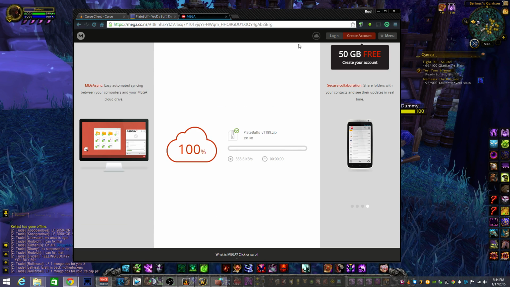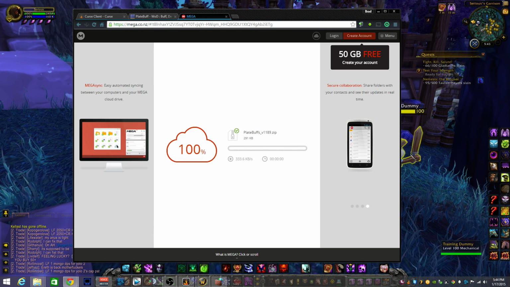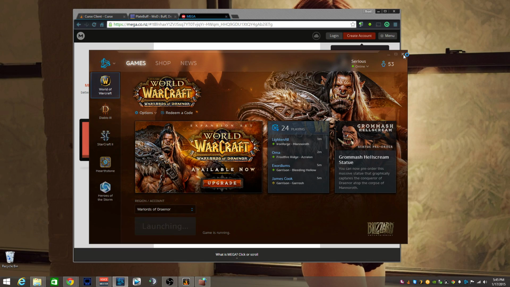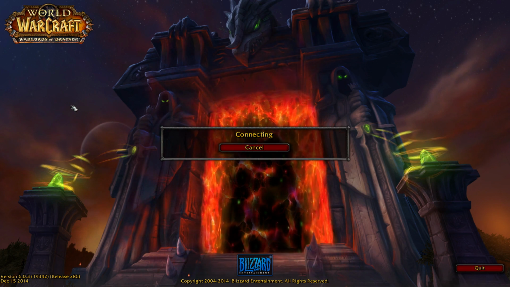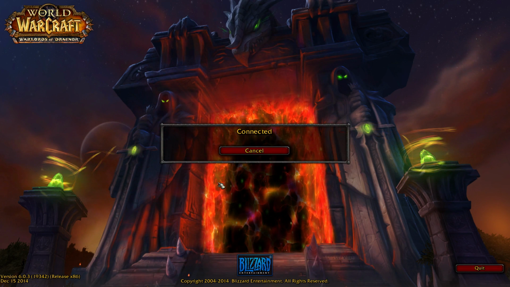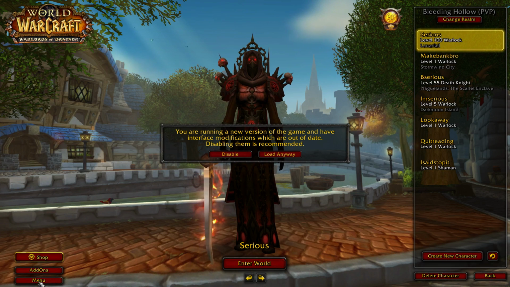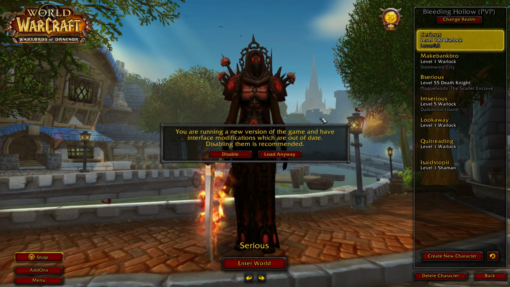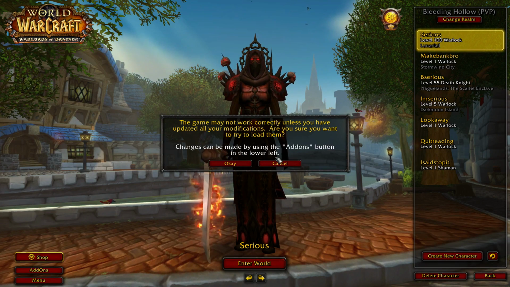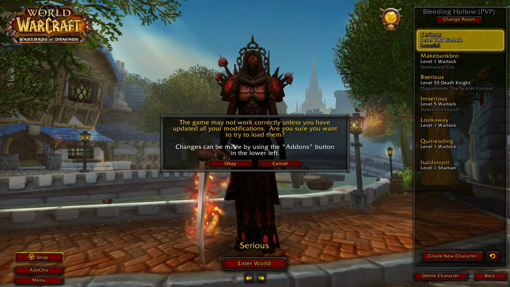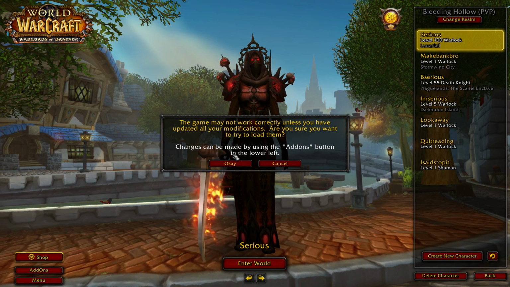Now we have all the add-ons that I use for World of Warcraft installed. Go ahead and quit the game completely. Make sure you get completely out of everything, and then go back in from scratch. You may get a message on your screen talking about add-ons being out of date. Just go ahead and check load anyway, and then click OK on the next button, just letting you know that you do have add-ons installed.